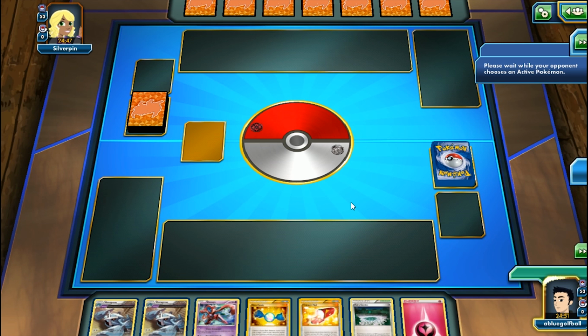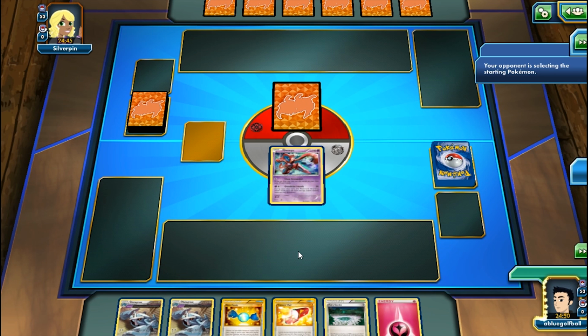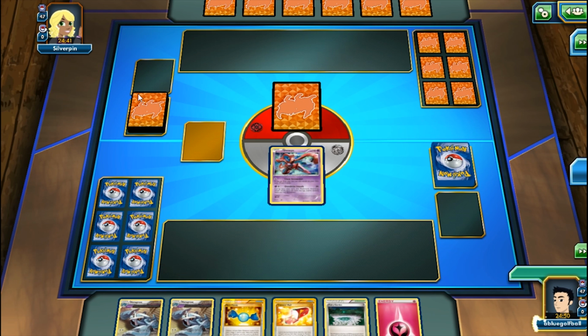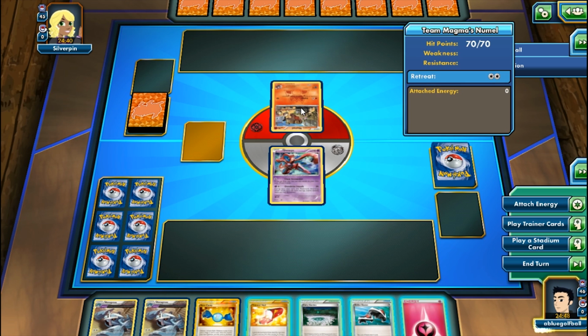We do have a Trainers' Mail that we can take a look into. And maybe we can draw something off those top 4 cards and pick something up. But as of right now, we can still go for a Close Encounter. We've got to wait and see what my opponent starts off with. We see here, I think these are the Flareon sleeves. Those are really cool. Oh my goodness, we see a Team Magma's Numel right there.